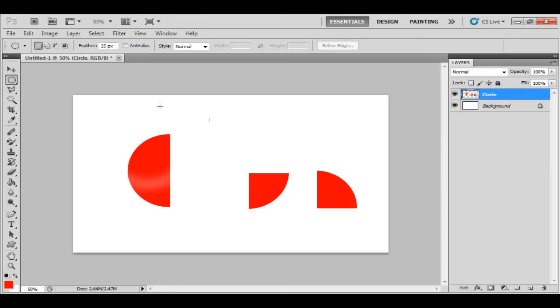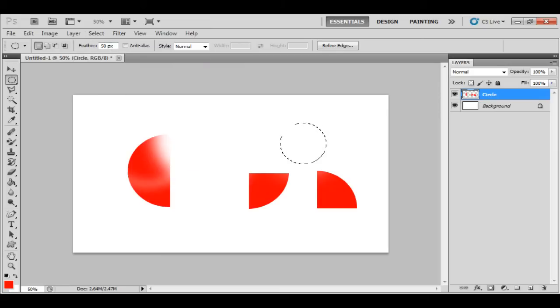Okay, feathering. Just really quickly, feathering is up here, and you can choose the amount of pixels that you want it to feather. Feather is where you want it to select things roughly off the edges. So say I do this here, and this is my selection area, and feather is there. If I click the delete button, you'll see that it fades it away in a 25 pixel radius around the circle. So it's kind of selection but sloppy. It selects just a bit more, however you want to choose it.